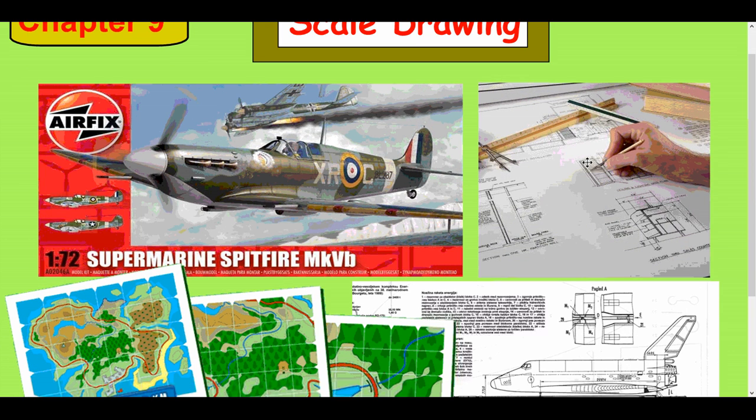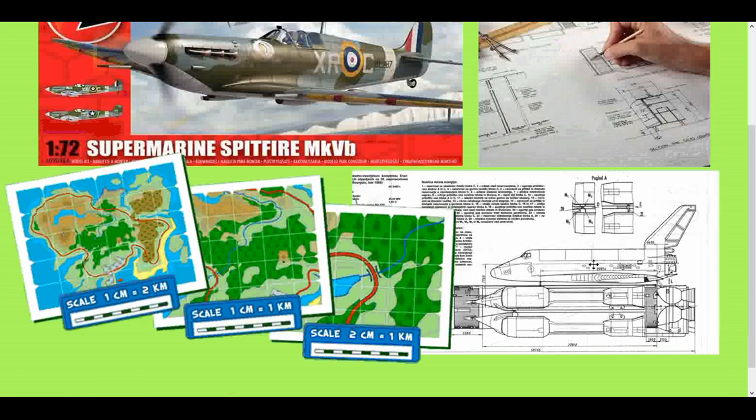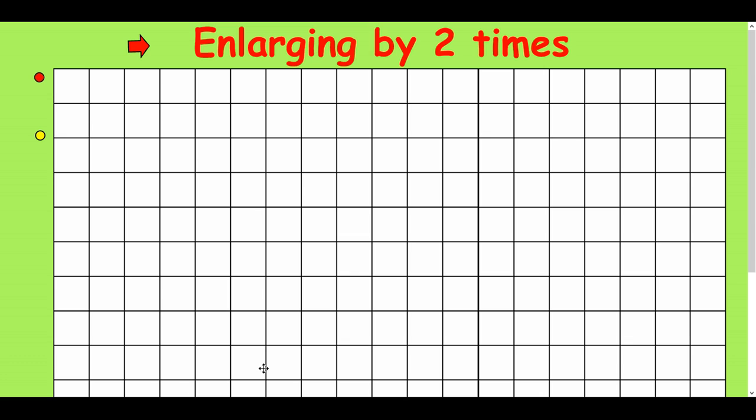Same with an architect. He would take a building and make it much smaller and draw the plans of it so that then a builder could go and build the building. And again, you could do this for plans to create vehicles. This one's for a shuttle. You could do it for cars as well, so that the engineers who are making or producing it have a kind of blueprint to then go on and produce it. Sort of like Lego kind of descriptions. Then you could go on and produce the vehicle or the item.